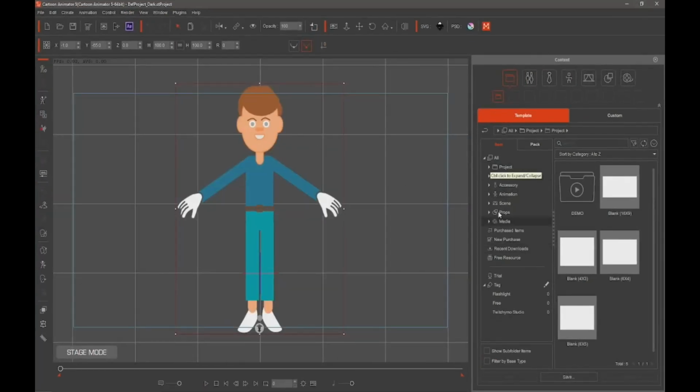Again, let's add some animations, and test our new Cartoon Animator 5 character.